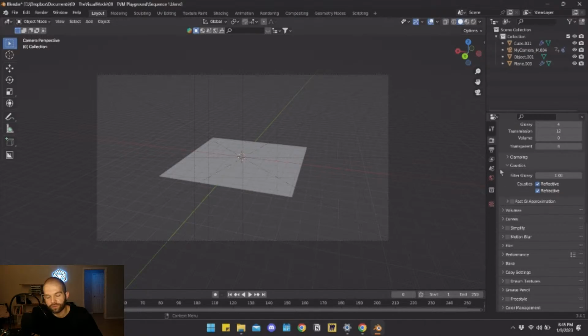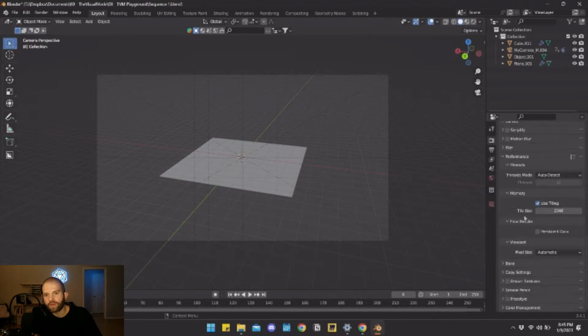They don't do too much on performance, but we can skip down into the performance section. And here, if you're opening with a default file, you definitely want to make some changes here. So first of all, you want to auto detect how many threads you have on your CPU. Definitely. You want to use tiling, and different computers will be different, obviously, on what is going to be optimal for the tile size.